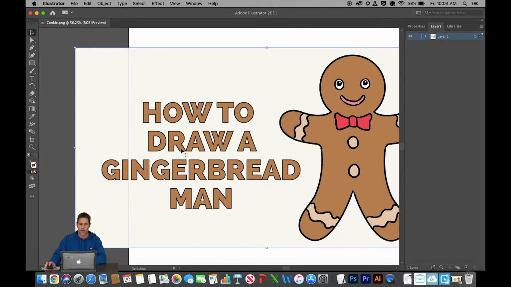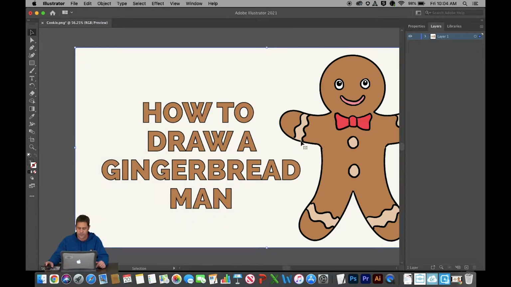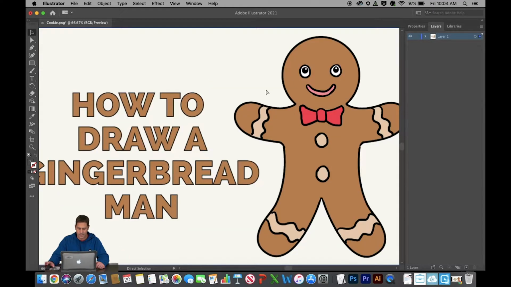You'll see the white space is called your artboard in Illustrator, and you'll see the image that we opened doesn't fit the artboard. So the first thing we need to do is go to Object on the menu bar, and almost at the bottom you see the word Artboard, and choose Fit to Artboard Bounds. When we do that, it fits our image to the artboard, and our focus for this activity is going to be the cookie on the right. So go ahead and scroll over to the cookie on the right, and I'm going to try Command plus one time. I'll have to move it over again.